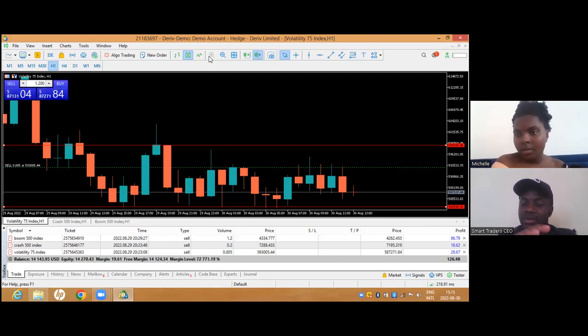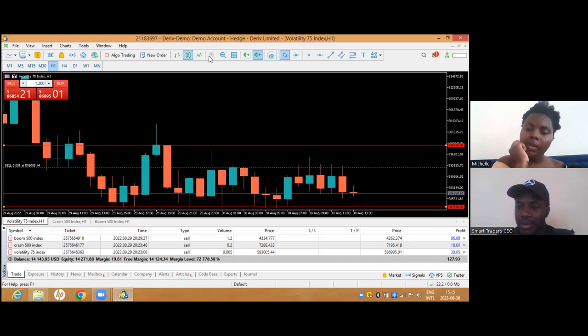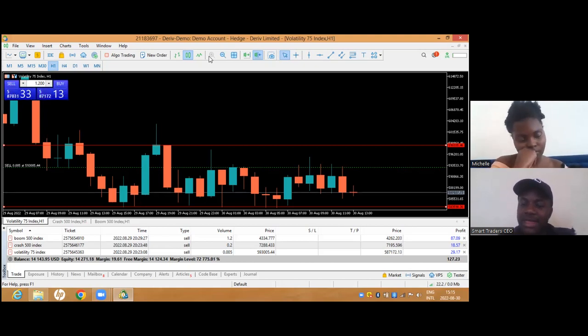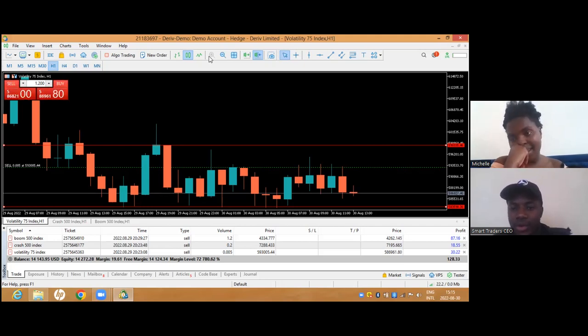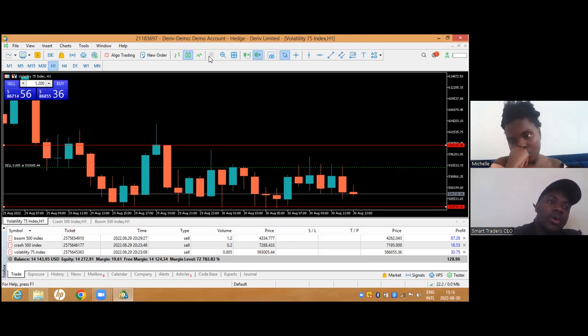It has to break that line that you've drawn and close below that level. Okay. So if that happens, you're going to sell, right? Now as for the resistance, if the resistance is broken, what are you going to do? Buy. You are going to buy. So you can even go to 15 minutes or 30 minutes. Go to 15 minutes.